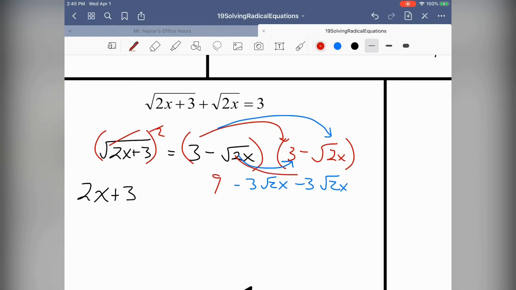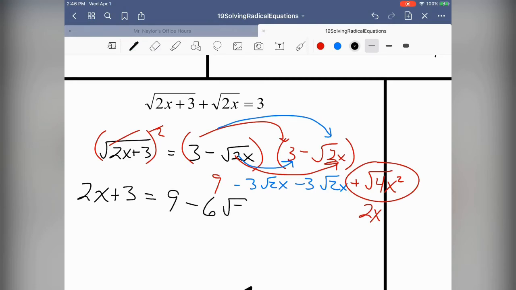And in the last one, you're going to distribute square root times square root. Now, that does come out to be positive, and if I'm allowed to get underneath there, I'm allowed to get the square root of 4x squared. But that can be simplified to be 2x. That's because you can take the square root of 4 to be 2, and you can take the square root of x squared to be x. So what's kind of my final look here? We have this 9. The blue numbers are going to add together to be negative 6.